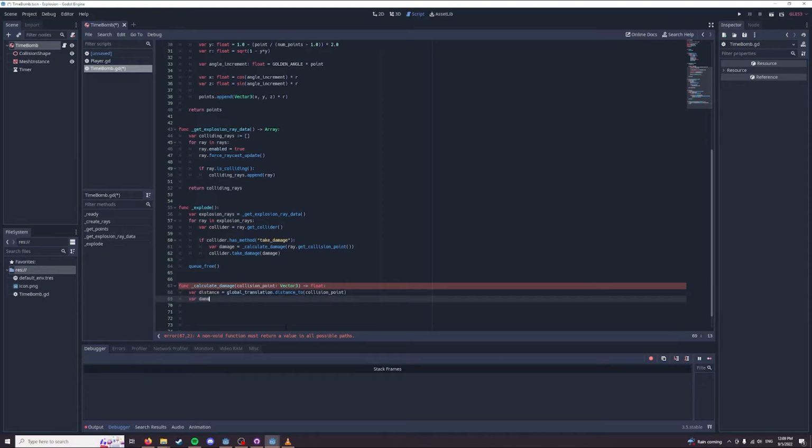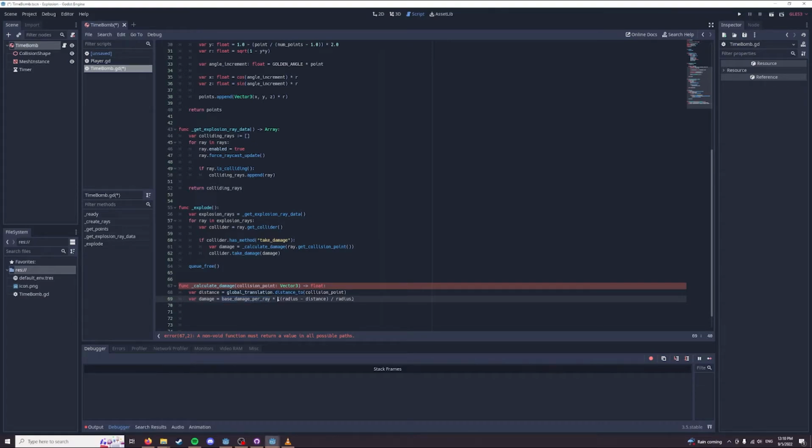And then we want to calculate the damage itself based on that distance, and that's going to be as simple as getting our base damage per ray and multiplying that by the radius minus the distance divided by the radius. So all that we're doing here is calculating a value between 0 and 1 and multiplying that by the base damage per ray.